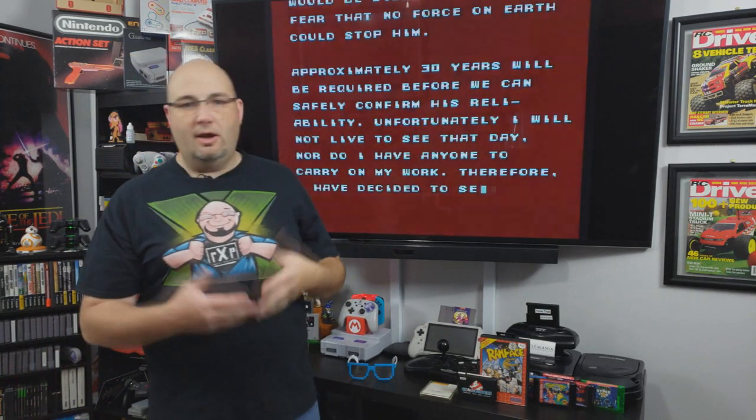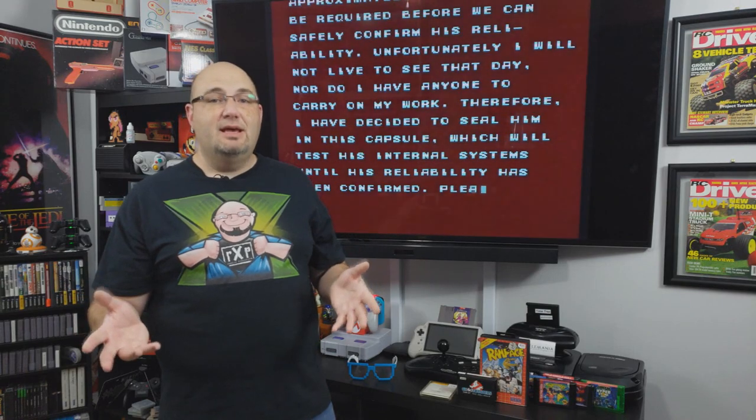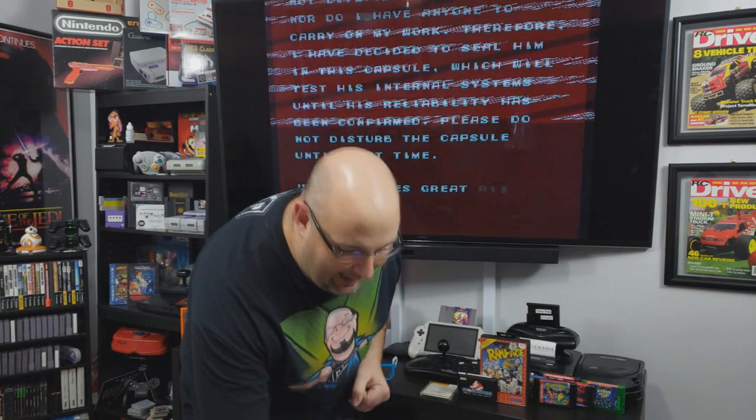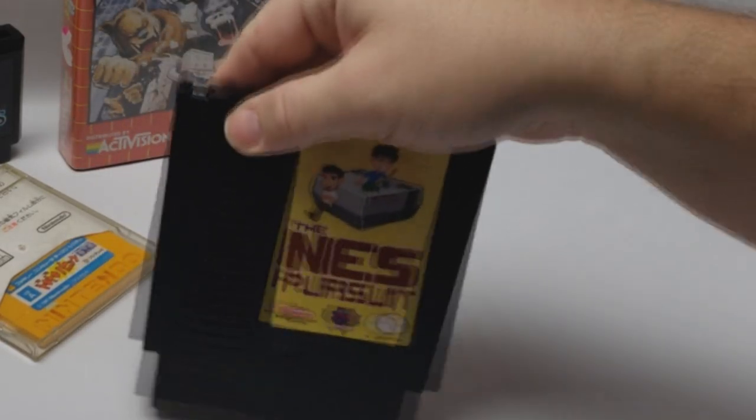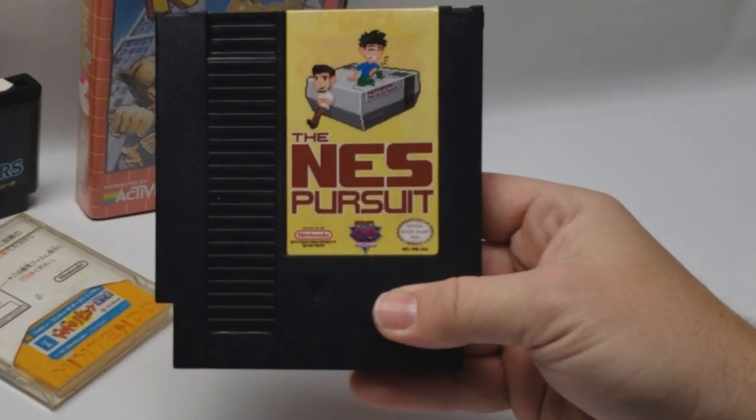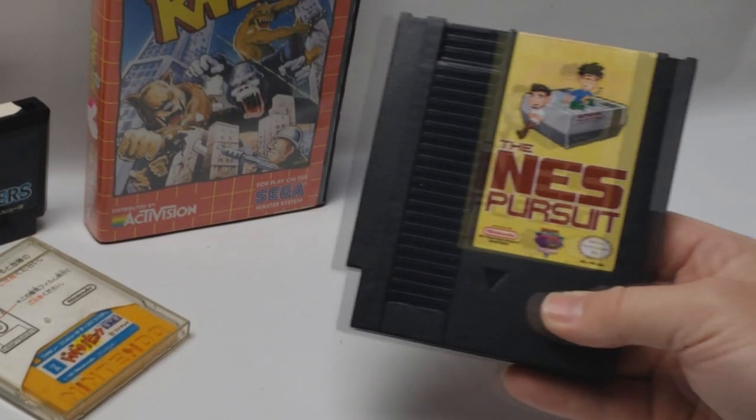Walking around the hall, I went and met up with Ryan from Castlemania Games — I wanted to check his booth out first since we'd never met. He was sharing his booth with John Riggs. To support Riggs and my boys Riff, Mikey, Gabbo the Giver, and Ricky, I picked up a copy of NES Pursuit — one of John Riggs's homebrew games. Haven't played it yet but we'll do it on a live stream. It's based on Riff and Ricky going out and doing their retro game collecting. John sells these at different conventions, so if you know he's going to be there, check them out.